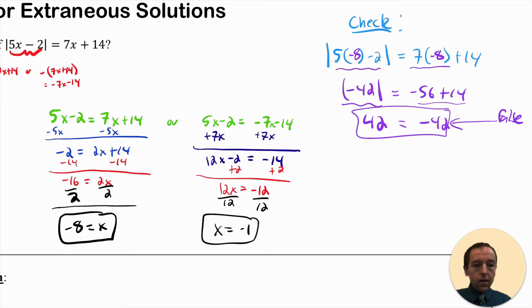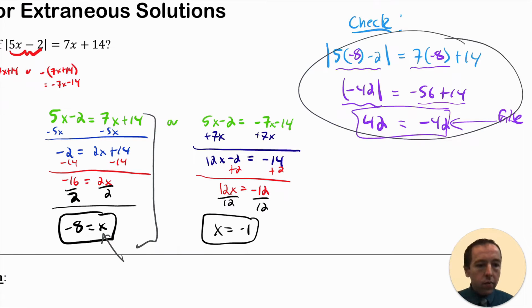So what we need to understand as we get into this realm here is that just because we go through steps and we go through a process to come up with what we think is an answer, it's really not an answer unless we can actually prove that it works in the original equation. So what we're encountering now is that sometimes with these absolute value equations, we can go through the steps to try to come up with an answer, but we really won't know it's an answer until we plug it back in.